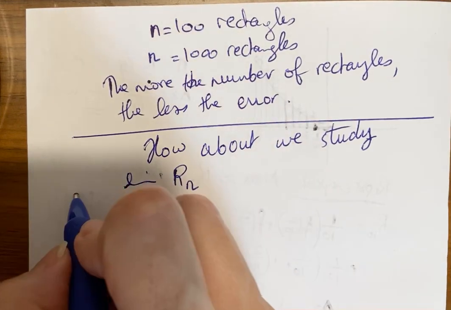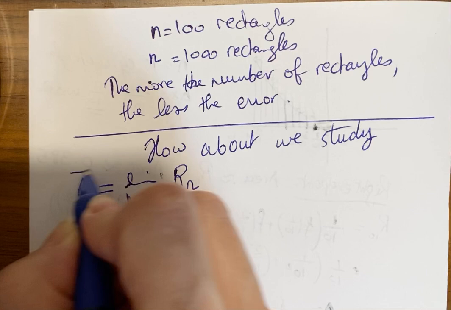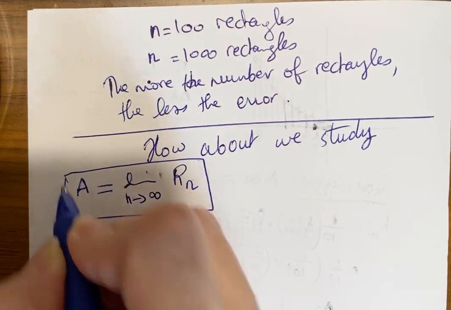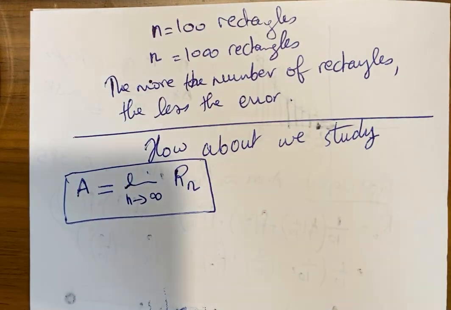This will be not only an approximation of the area we're looking for, but this will be the answer for the area that we are looking for. This is basically what they thought about. You see the argument? Now what the question becomes is how to find R in general.